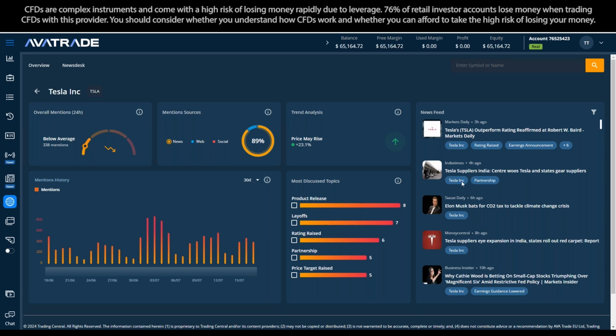Here I see the articles are actually talking directly about Tesla. And so you can read articles that have come out most recently, 3 hours ago, 4 hours ago, they're time-stamped here, and see, does that make you feel like this trend analysis is more correct? Does it give you confidence in it when you read the articles? Or does it work against what you think this trend shows in the signal? And so what I like to do is read the most recent news, and hopefully they help convince you that, hey, the trend analysis looks like it's good.